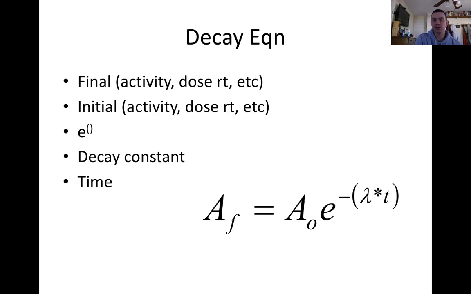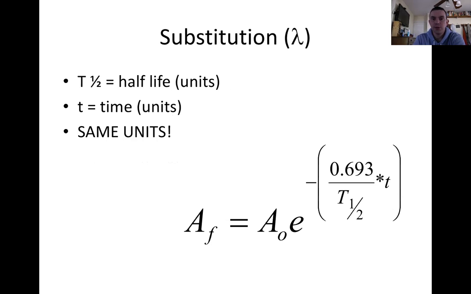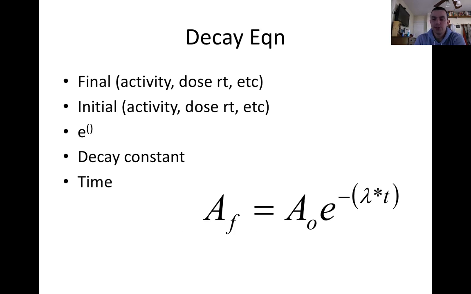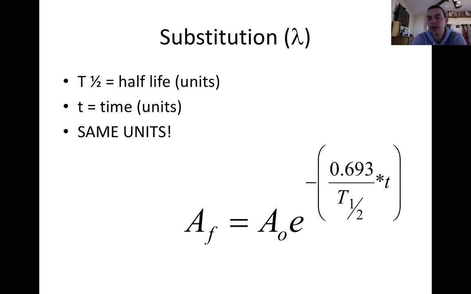So I hope you guys have some experience with the natural log function on a calculator. This will make it a lot easier to calculate these sorts of things. But that lambda in this equation turns into the natural log of 2 over the half-life. So if you have the isotope in question, you have a half-life, you have your initial activity, and you're looking for how much activity is present at a certain time, you'll have the t value, and then it's just a matter of plugging in the values and getting your value.